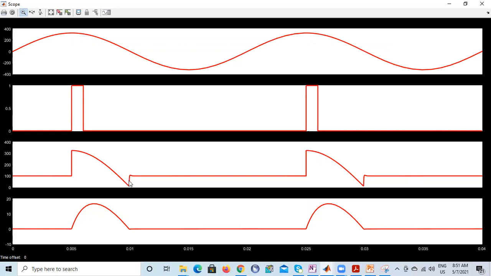Depending upon the value of the inductance, you can get how much you want. I have given 10 millihenry, that's why we get a small value. If you give more, you will get more. And then this is 100 volt. You remember 100 volt is the output DC voltage. That's how we get it. The same way which we have derived, we are getting in the MATLAB simulation also. See here, this is the output current. Same way we have got it. Hope you understand. Thank you.